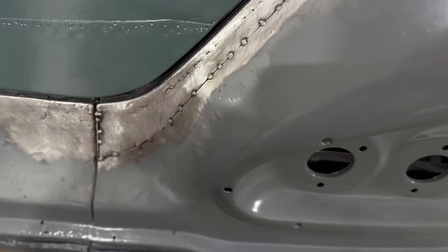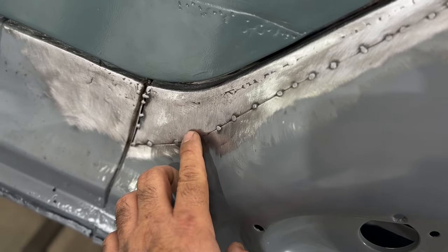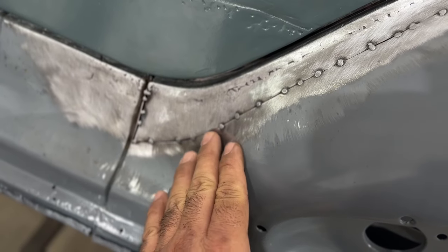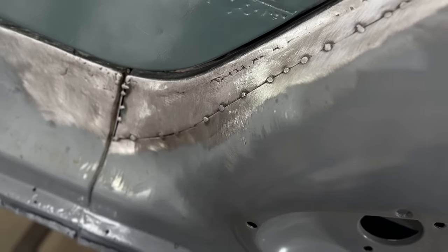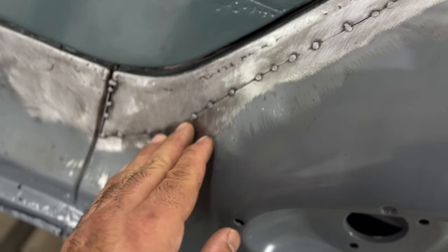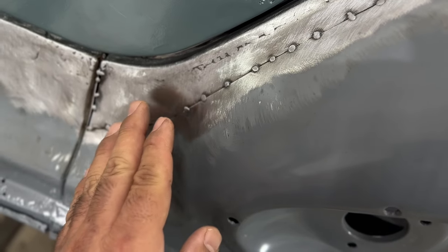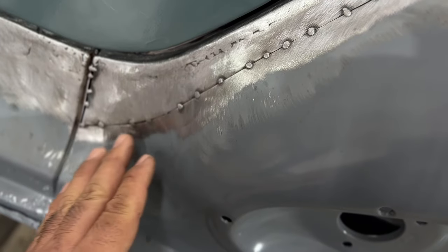The only other concerning area is right here where I got these two pieces coming together. I'm going to have to heat shrink in here a little bit so I can suck that in a little bit. It is sticking out a little bit right here in this area. But when I do weld it, I'll make sure that I tap that down. When you weld, while the weld's still hot, you can tap around a little bit. And then whenever it goes to cool, it'll shrink it down quite a bit.